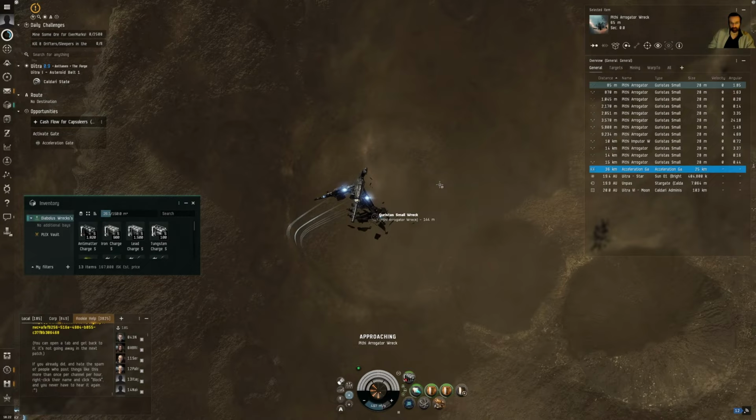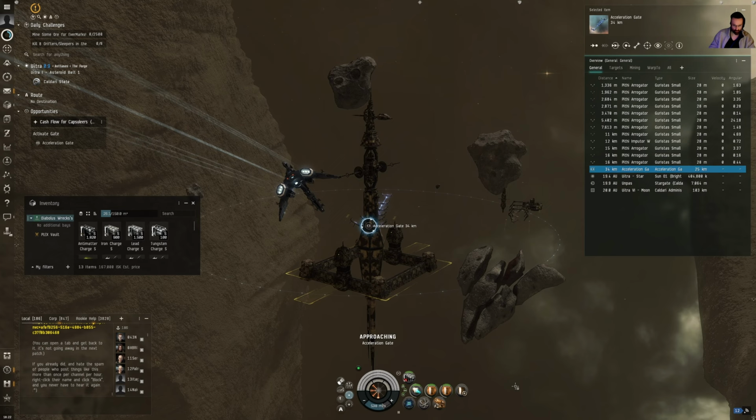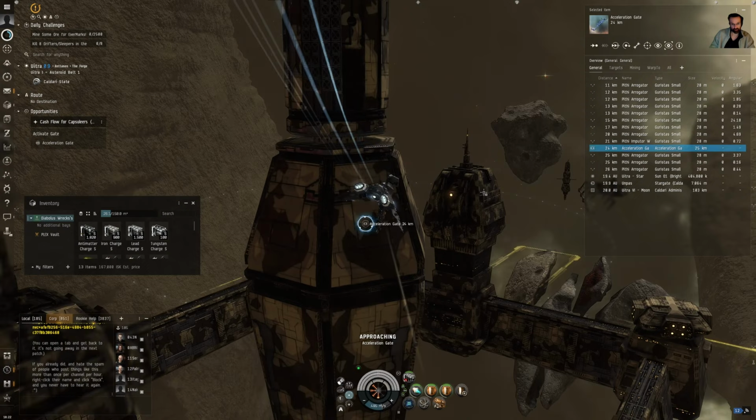Smashing. Right, let's head towards this acceleration gate. As you can see, we've got all our modules running, but we're still capacitor stable. We took virtually no damage through any of that, because we've got such good resistances. Look at that. We're bouncing off this.